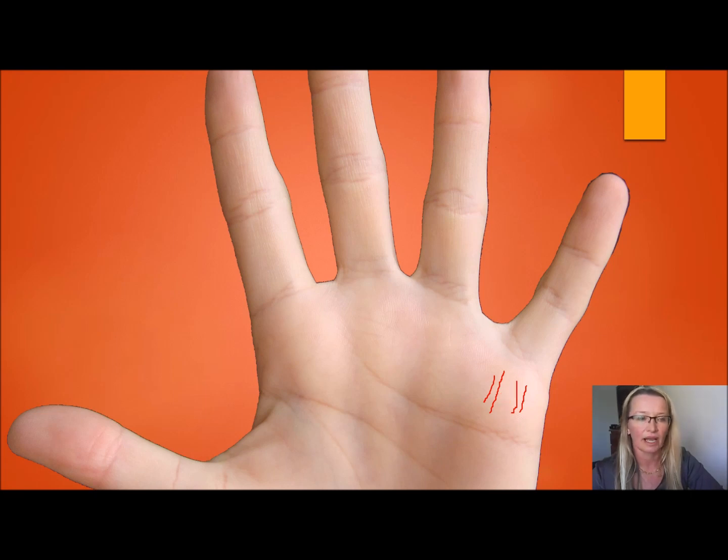So the medical stigmata has up to 5 usually. Nice lines. They're not always the same length. So the meaning of that is that the person has an ability to communicate in a healing way. That's why it doesn't always mean that they belong to a doctor. So the person can talk to someone and make them feel at ease, and most likely are good with psychology and things like that. So in dealing with other people, they can soothe their emotions and emotionally heal, not always physical healing, although it can be physical healing as well.